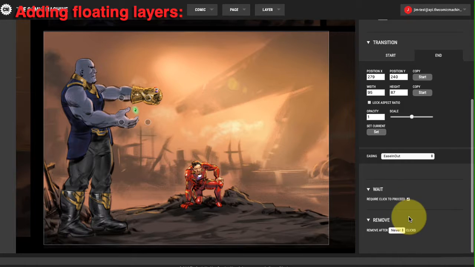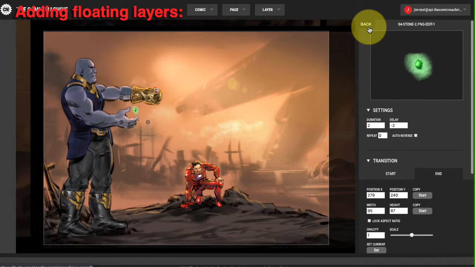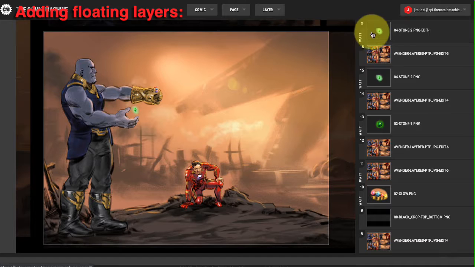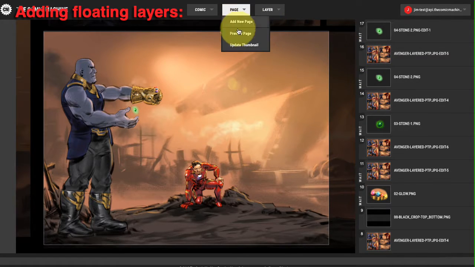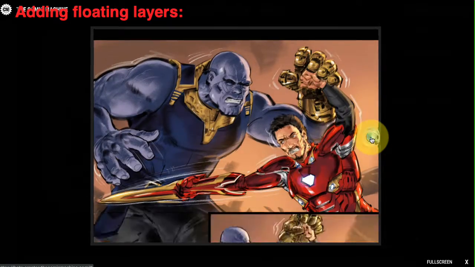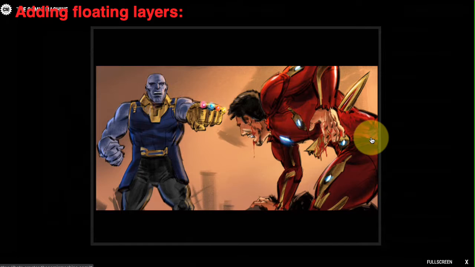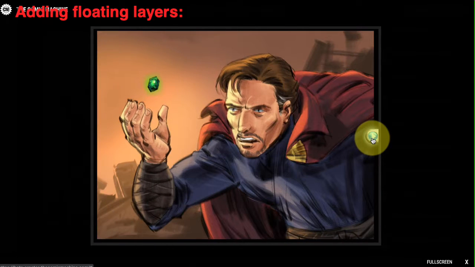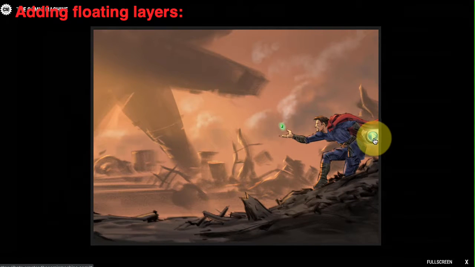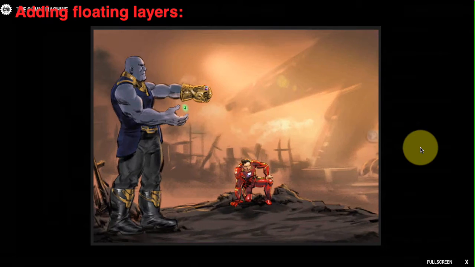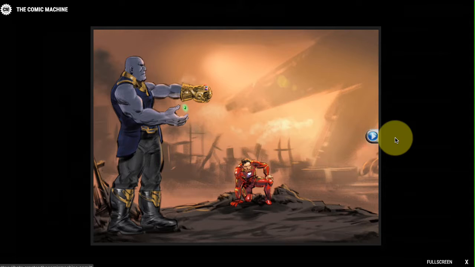And I'll add a weight here. Let's take a look at the layer stack. Yeah, so that's about right. So let's preview that. If I click it, both, as you can see, move right into his hand.